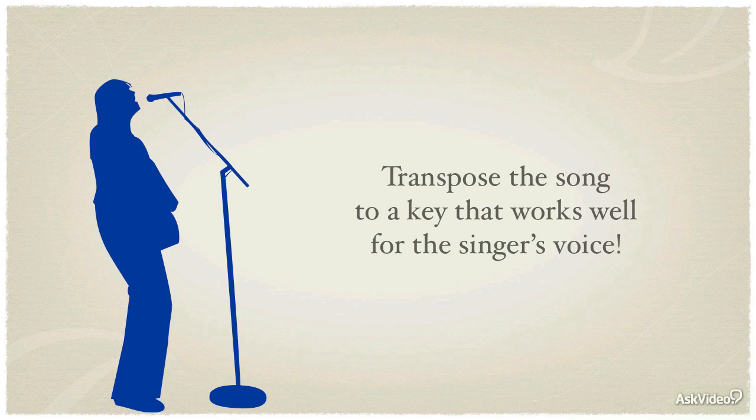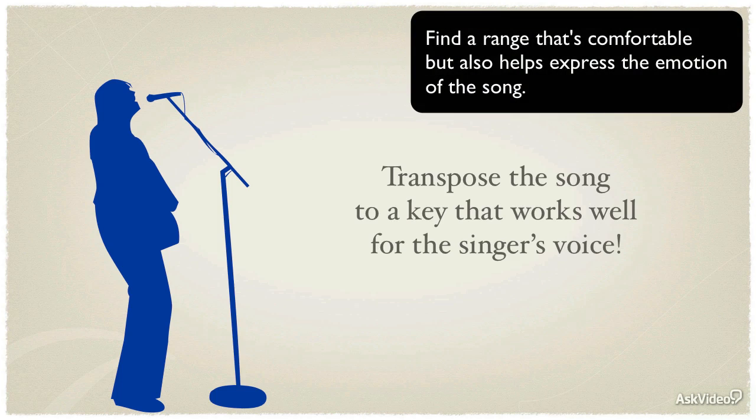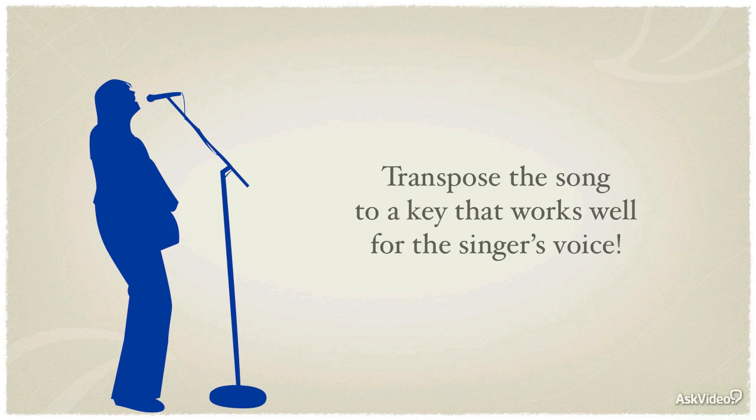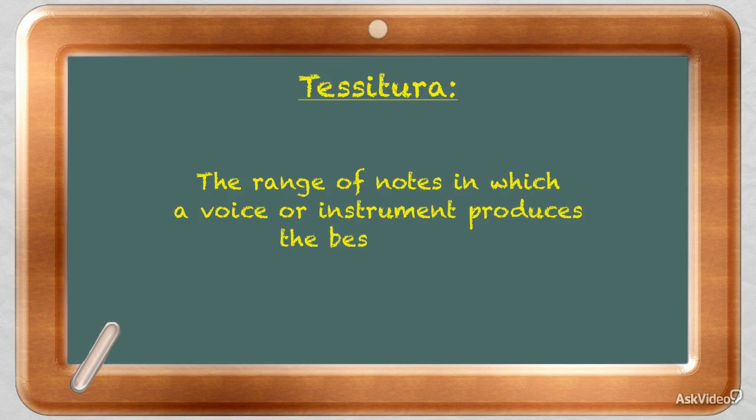Now, when I say a better range, I basically mean a range that's either comfortable for the physical capacity of their voice, or one that pushes them towards achieving an emotion that enhances the song. Like on a song where the vocalist needs to express passion and intensity, finding a key that slightly pushes their range may help to create that kind of energy. Most often, though, what we're looking for is to find a key that puts the vocalist in their most comfortable range. The classical term for this is tessitura. Tessitura is the range of notes that a voice or instrument sounds the best in, or allows it to produce the best timbre. You can think of tessitura as the vocal's sweet spot.